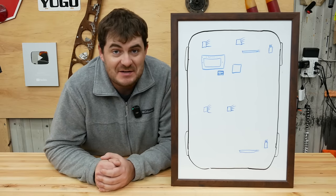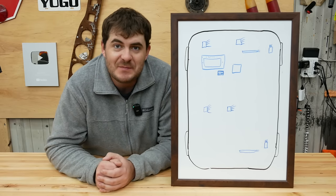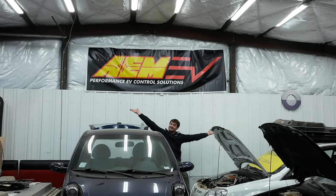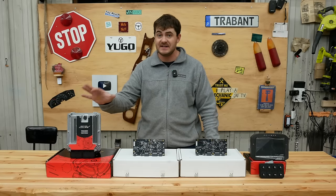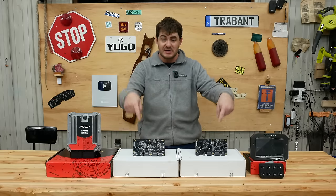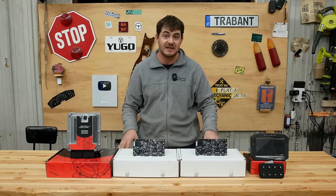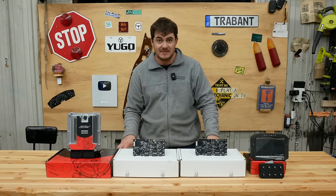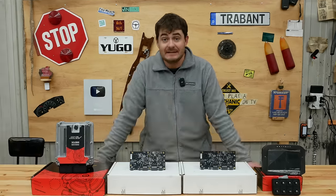Controls. I'm really excited about this part. I pitched this project idea to a company and said, hey, do you want to work with me? And they said yes. That company is AEM EV, a division of Holley. They sent me a ton of really, really helpful parts, like this VCU 300 vehicle control unit, the brain box that controls everything, two replacement control boards for the Tesla large drive unit, one for each motor, a dash display, a CAN keypad, and not pictured, they sent me two PDU-8s, and the whole BMS that works with this VCU.